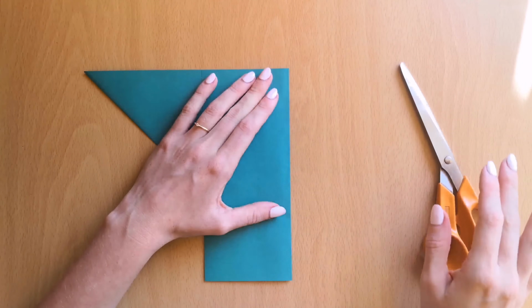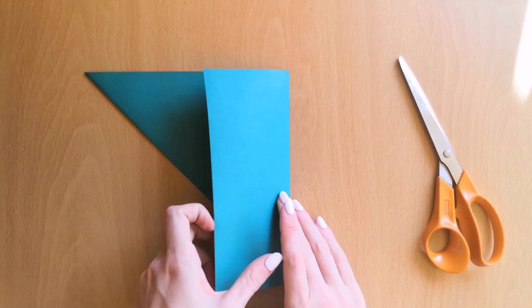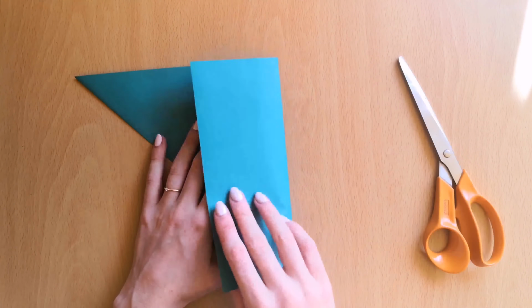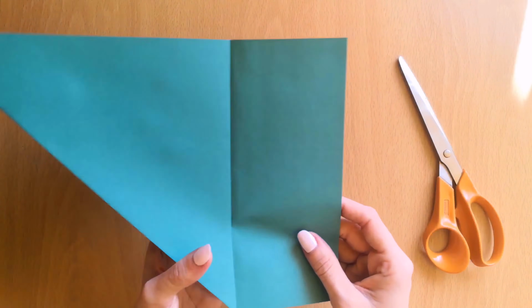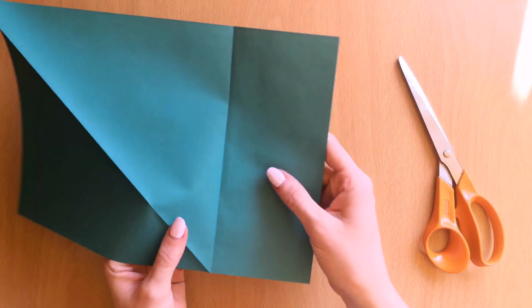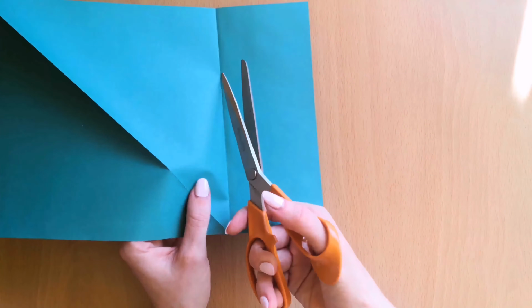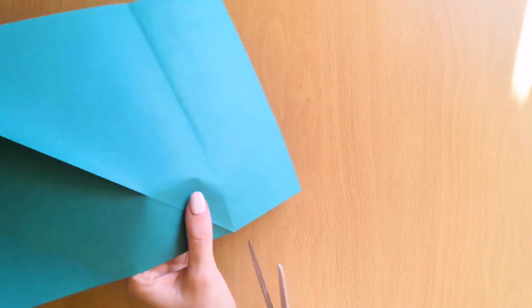Our last step is taking scissors and cutting this rectangular piece of paper away. So take scissors, be really precise that you are cutting directly on the line.